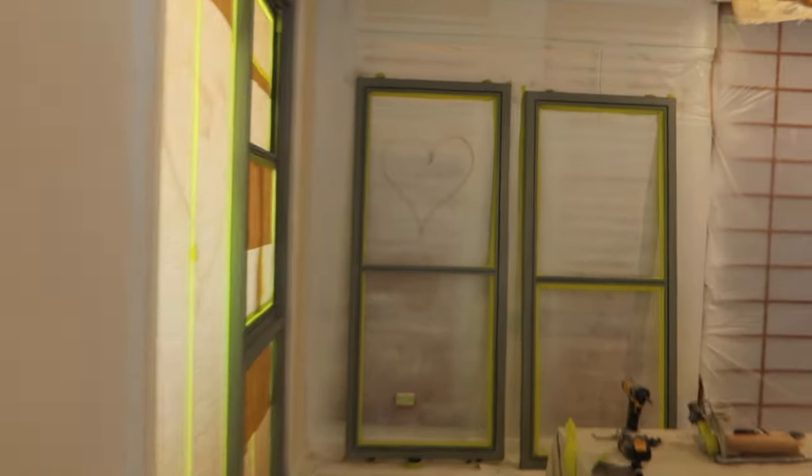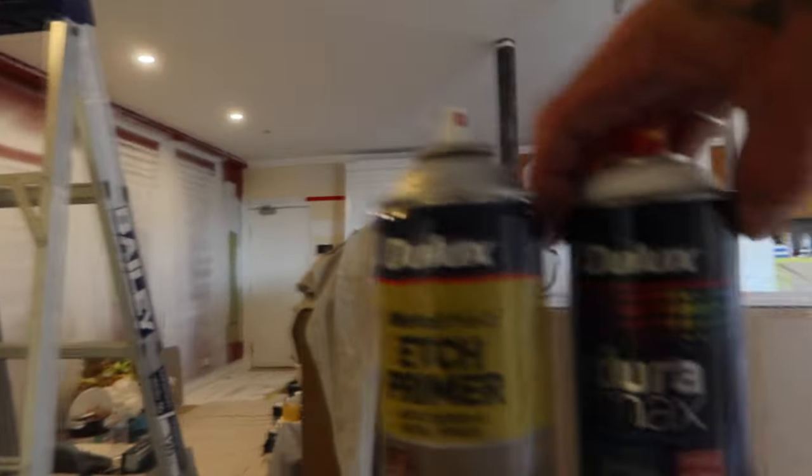So what we're going to do now, we're just going to leave this masked up. We're going to come down to this section where I've just primed this one up this morning, and I've taken out the other fly screens on these ones. The same thing, the fly screen was covering over this, so I need to take out the fly screens so I can paint this back section here. I've taped up the weather strips on the side as well, as you can see.